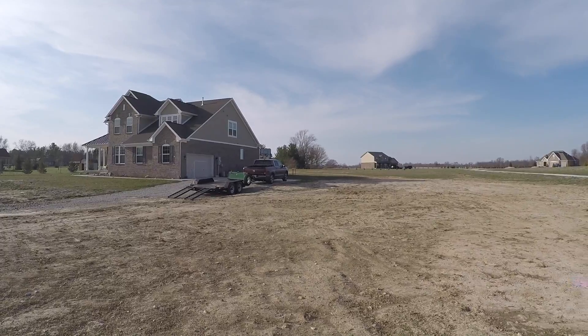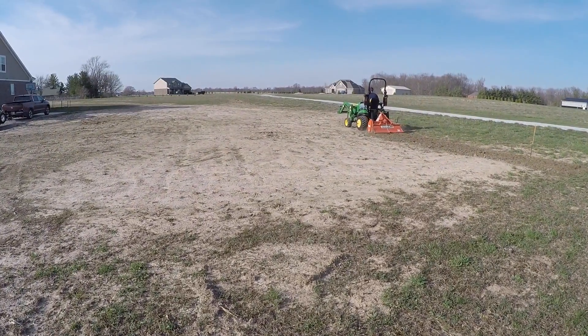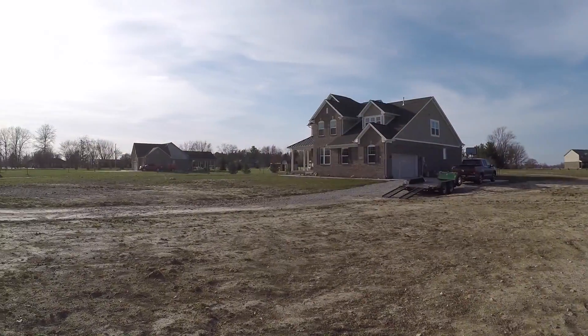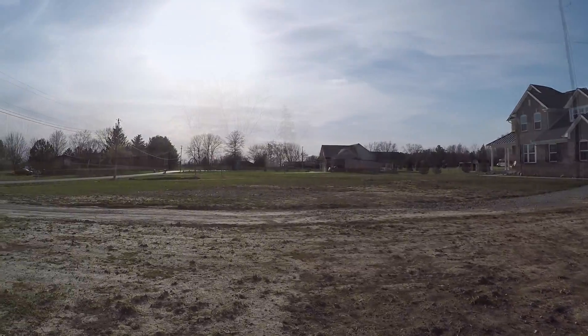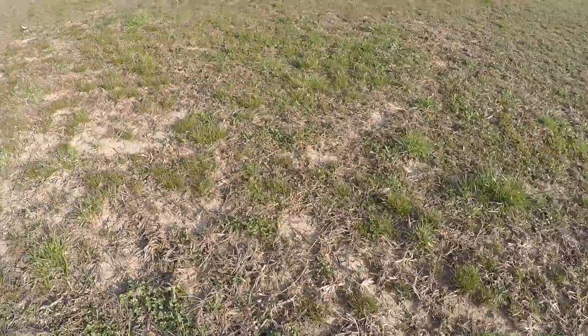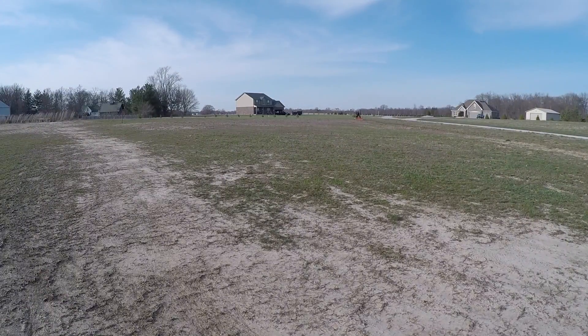We have a really big project tonight. The homeowners here built this house last year and didn't even try to plant grass or anything yet. So tonight we're out here tilling. She wants the whole yard tilled, and then they're going to spread grass seed and try to keep it watered and get it to grow. Most of anything green that you see is actually just weeds. It looks like they had some crabgrass last year that hasn't sprouted yet this year, but there's a lot of brown stuff in the yard.